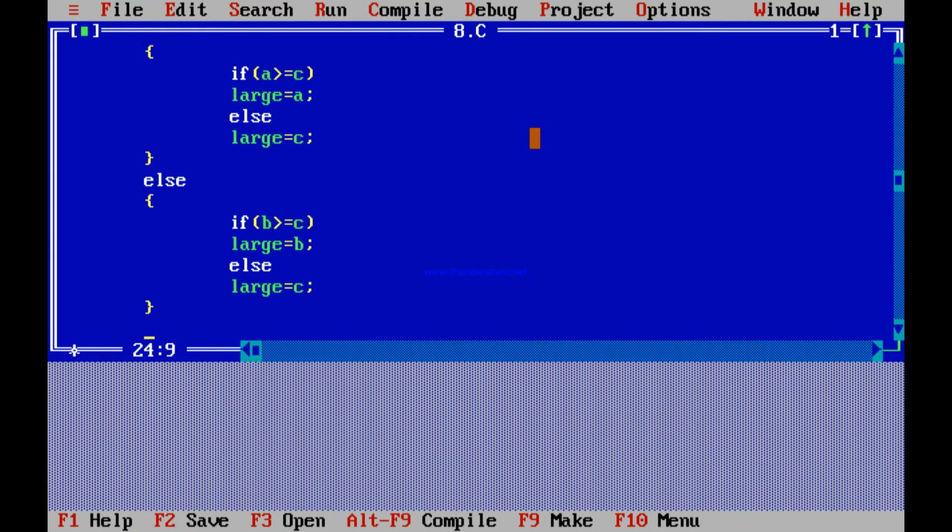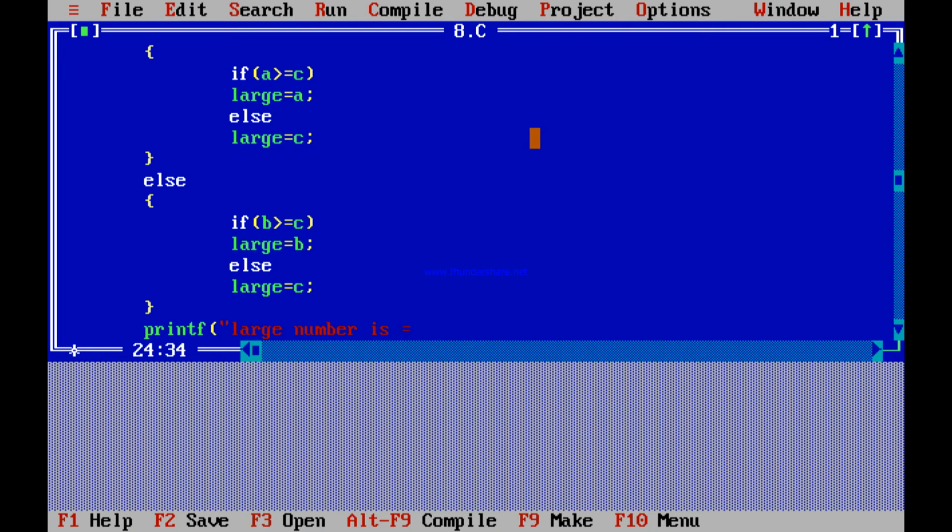Now we are going to use the printf function to print the large value. So we are going to use printf, "Largest number is", so this will be given by the user after the calculation.